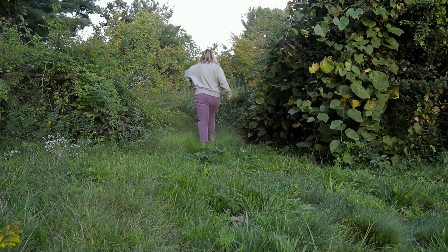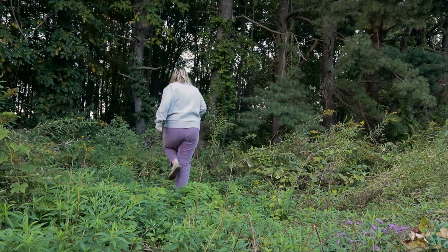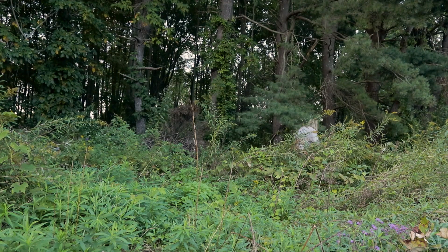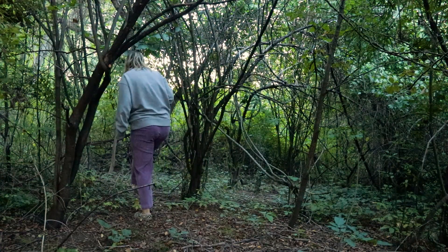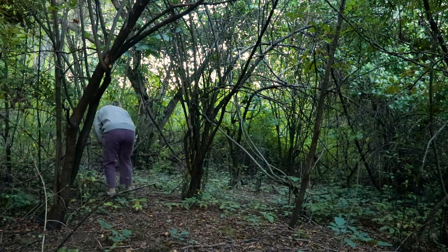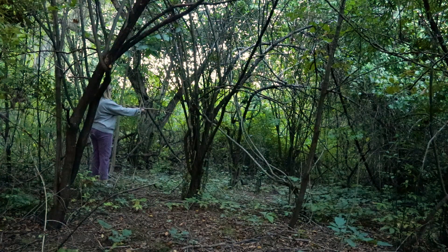Put on your adventure hat and find a tree branch that fits your space. Clean up any loose dirt and if you want, you can spray paint the stick black. I'm not going to paint mine because I really liked the look of the stick, but it does add a little extra spookiness to your project.